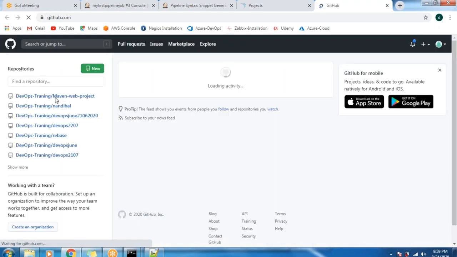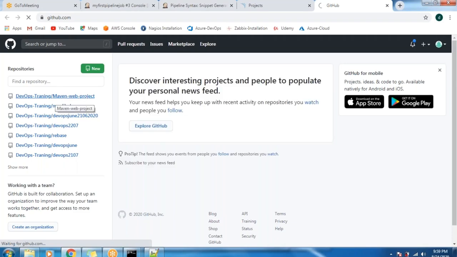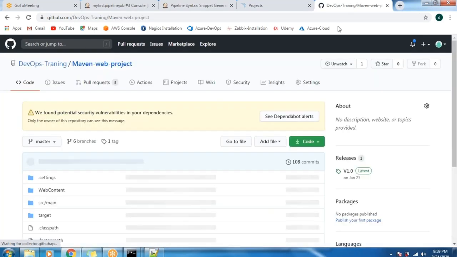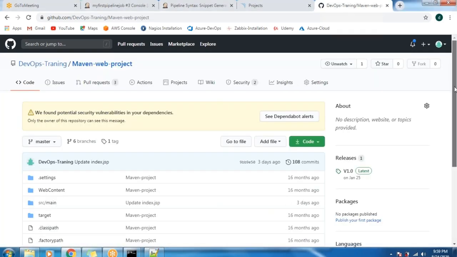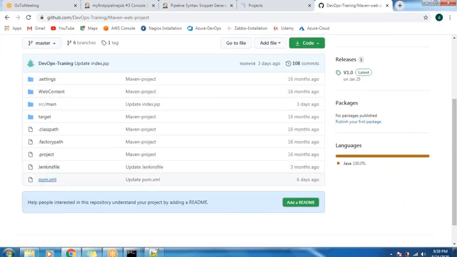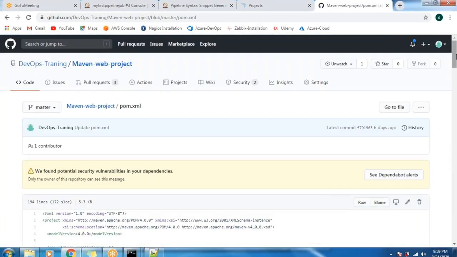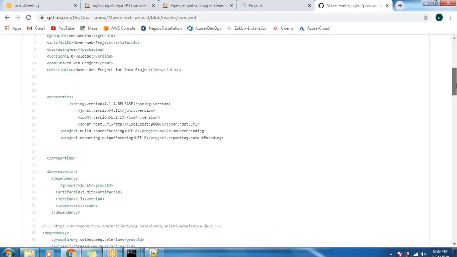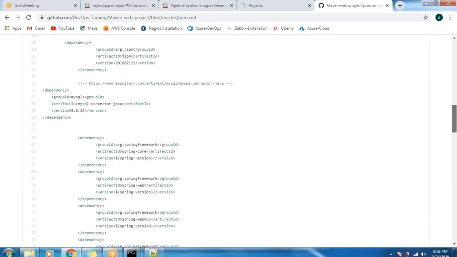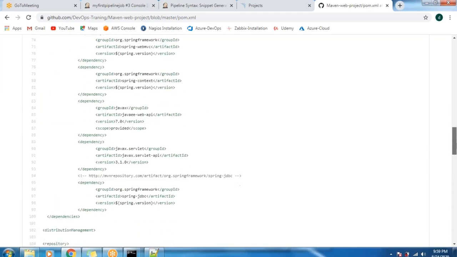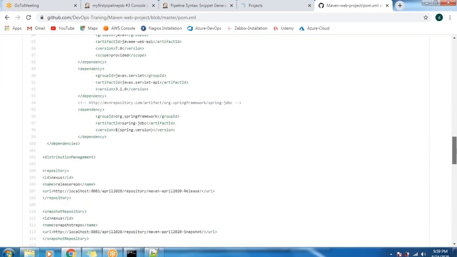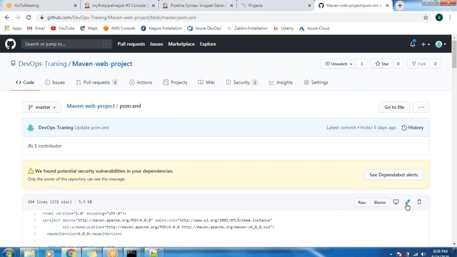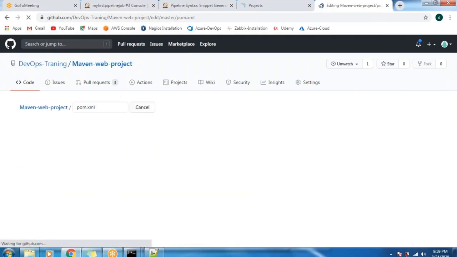Okay, pom.xml. Yes, all are updated. I will change the version number here in order to identify it.